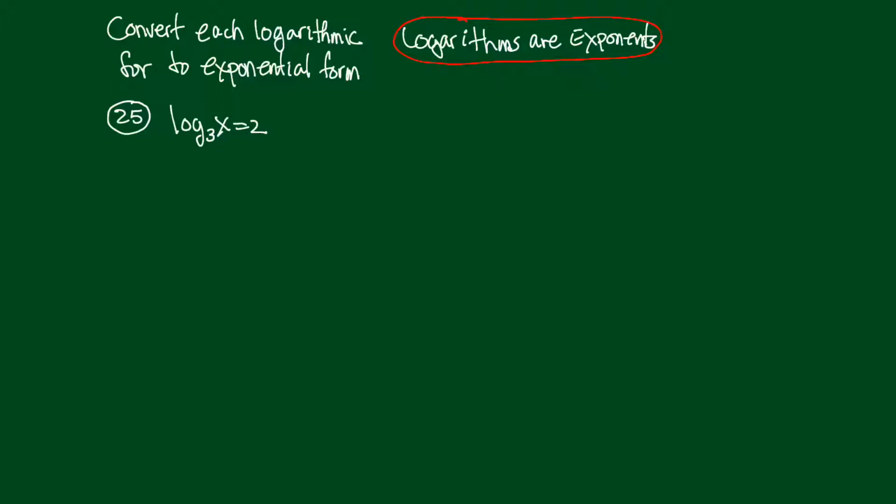Our first problem tells us that the logarithm, base 3 of x is 2, but what's the logarithm? Up here, logarithms are exponents. So if you just read what we have here, it says what? The logarithm is the exponent. So I know the exponent is 2, and exponents go on bases. Now the base is the number that's dropped down there. So that 2 is going to become an exponent on the 3, so why don't we just write that?